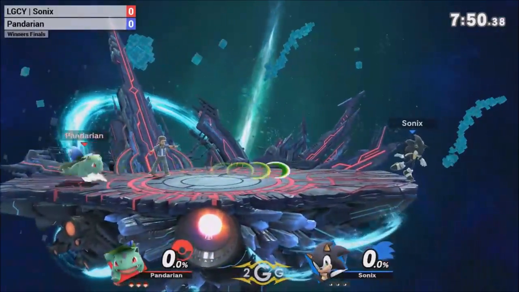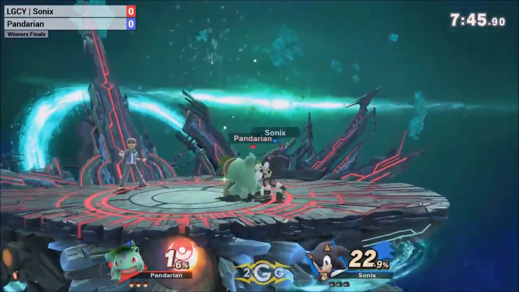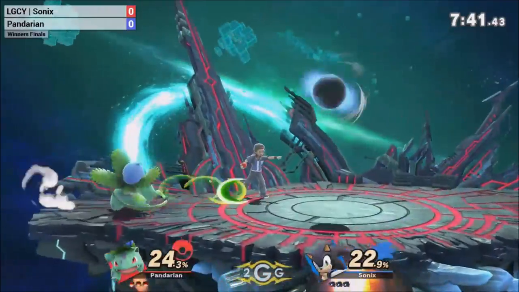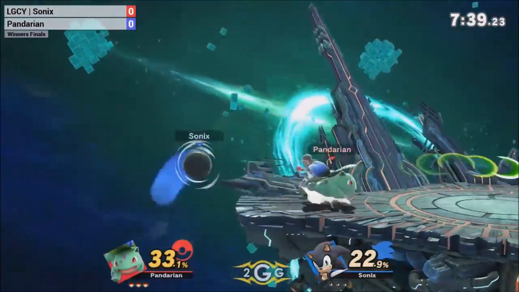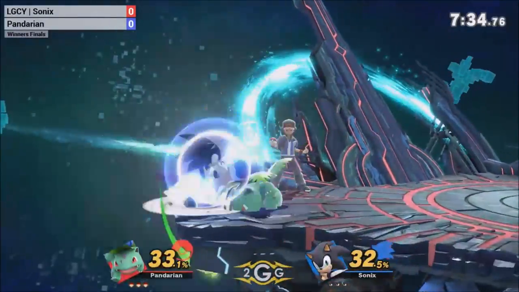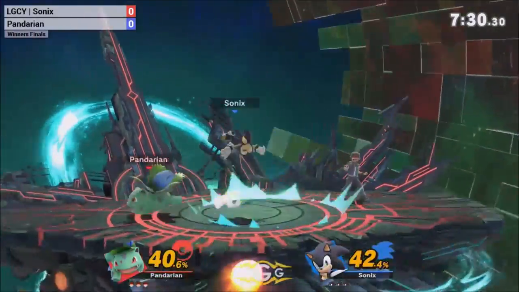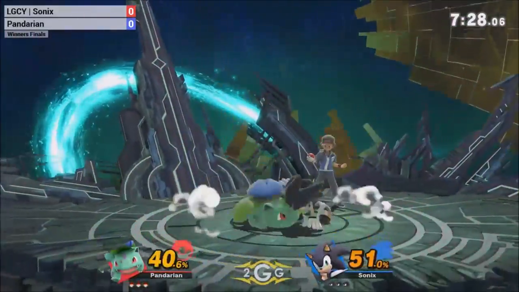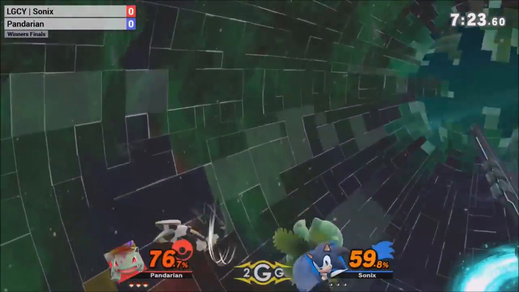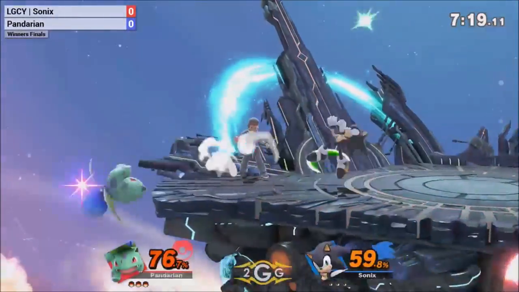Alright, using those different Razor Leaf distances to try and pressure Sonix, and actually doing a pretty good job. Wasn't able to find a landing up there, though. Back in neutral for these two. Wow, okay. Both of these two kind of trading out each other's percents right now. They're gonna air dodge right through. Works out just fine, but they're not able to find a forward smash, but Sonix isn't either.